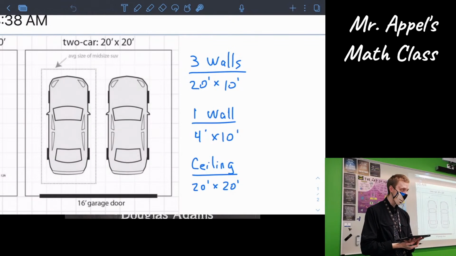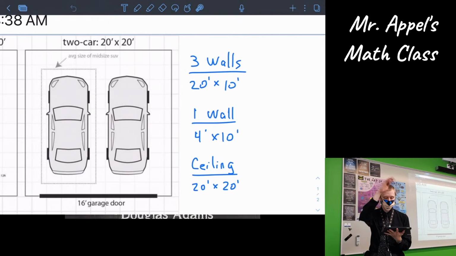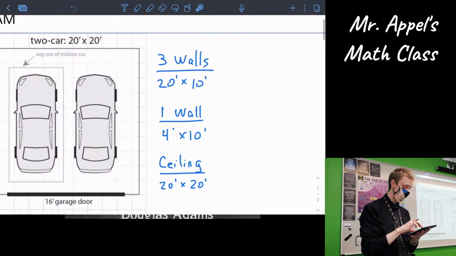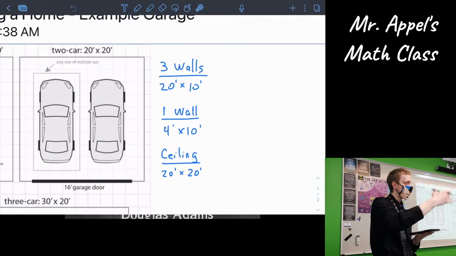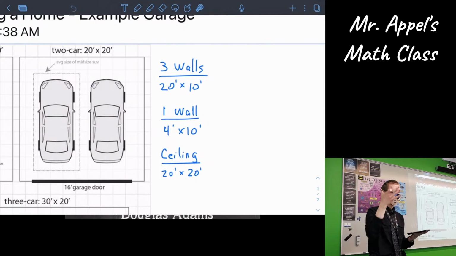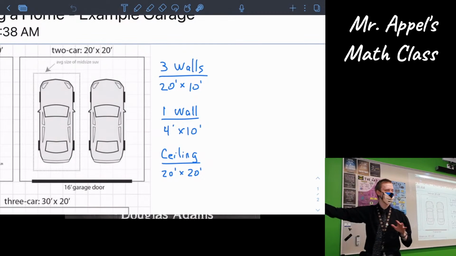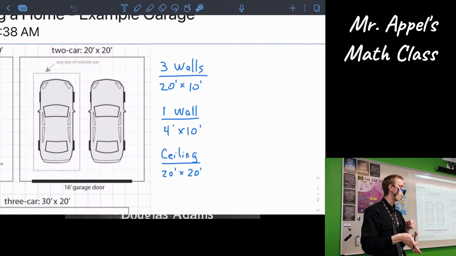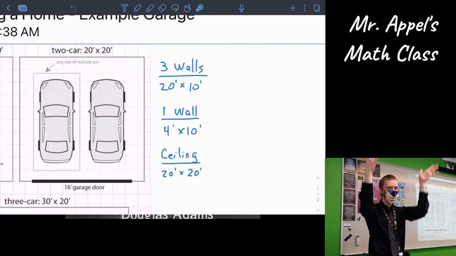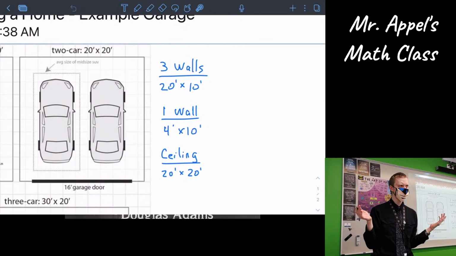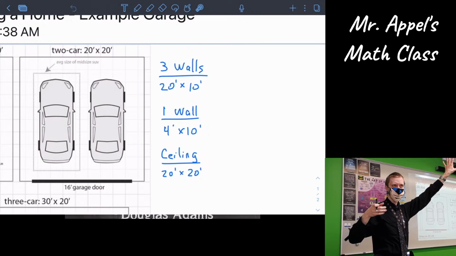So, for our 2-car garage, 20 foot by 20 foot, 10-foot ceiling. Since it comes in independent panels, I need to treat each wall independently. I can't have one panel that crosses from wall to wall. That seems kind of awkward. Well, maybe I could cut it, use half on one side and half on the other. So can we just do total wall and ceiling area? Will that be okay?